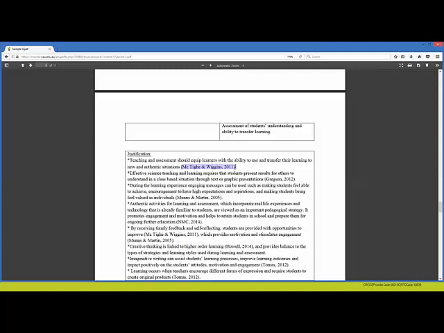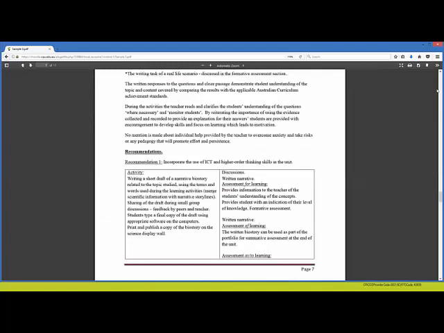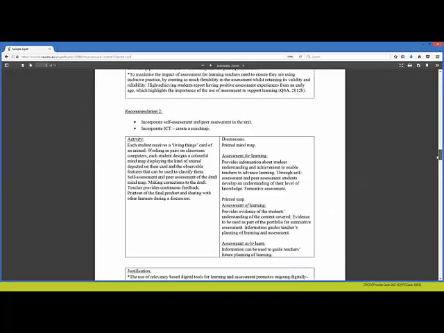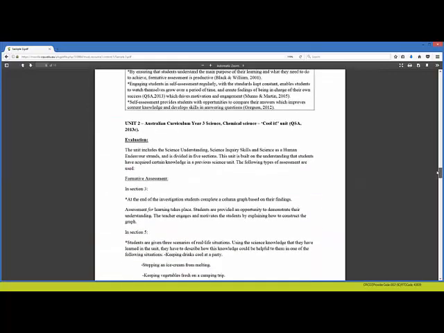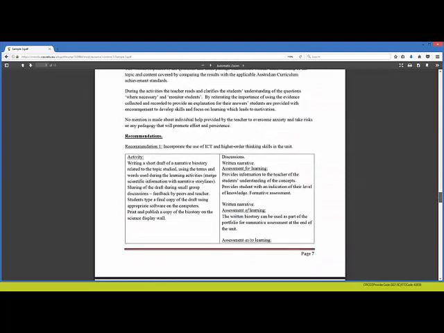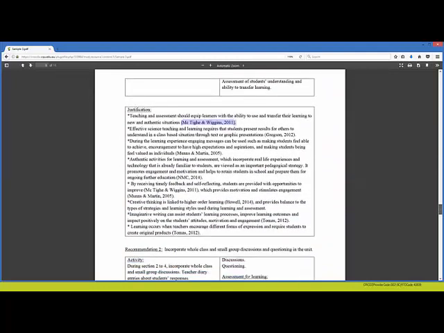Now what we've got here, as markers we call this an appeal to authority. The student's putting up a justification, but in the justification, it's really just a whole lot of authors' names, and somehow that lends credibility in the student's mind to their suggestions, but they're still not saying how. Teaching and learning should equip learners with the ability to use and transfer their... Well, so how do you do that here? How does your recommendation do that?